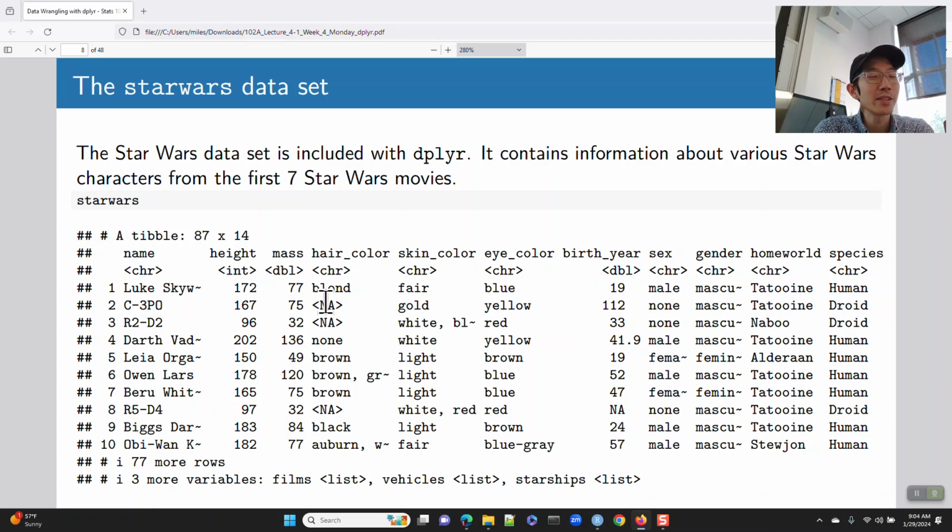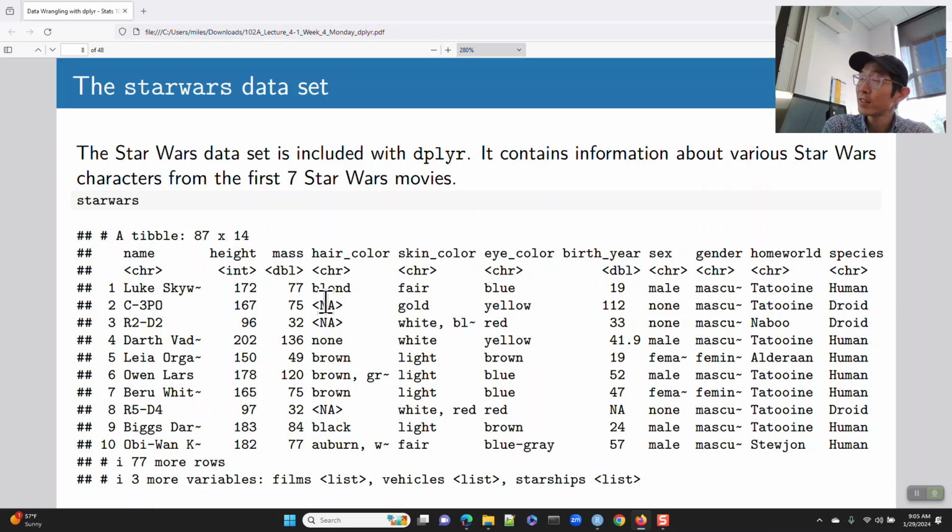This data set is a little bit old now. It was created after the 7th Star Wars movie in the main sequence of Star Wars films. There are currently 9 films in the Star Wars universe, along with a couple of spin-off movies and TV shows. This is just on the first 7 Star Wars movies: the original trilogy, the prequel trilogy, and then the sequel trilogy. It came out after the first movie in the sequel trilogy, before the last 2. So anyway, this is what we have.